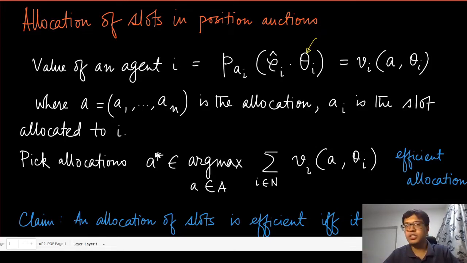The probability of getting a click has two components. The first one is the position component, and the second one is the component of the user - the quality component. These three things together form the total valuation, the expected valuation of this agent.